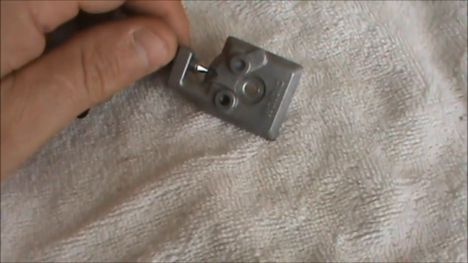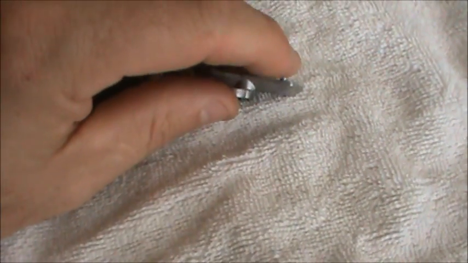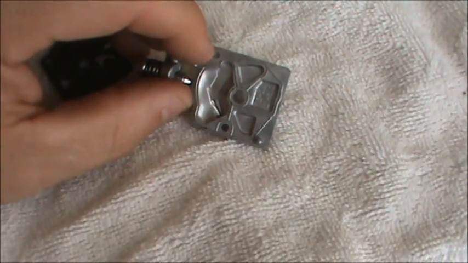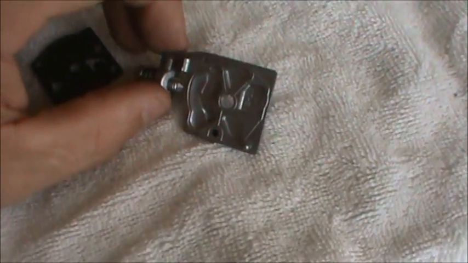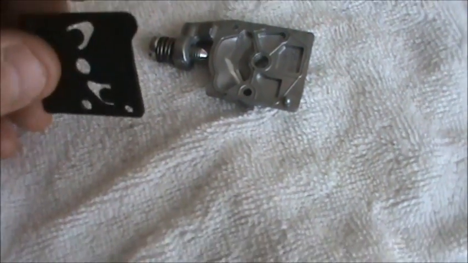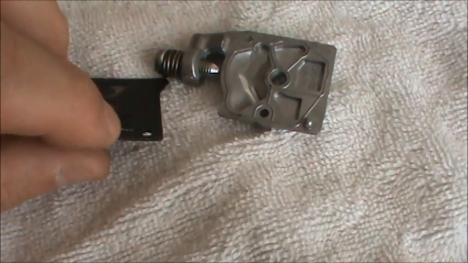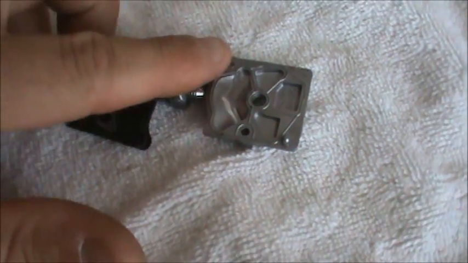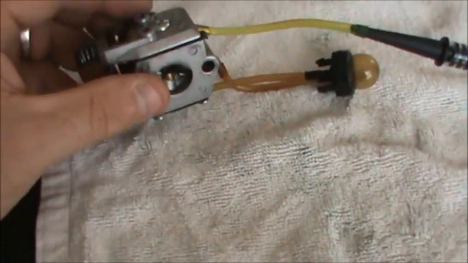So I pulled off the pumping side of the carburetor and basically I noticed two things. One of these little divots that stays up on the edge - there's another one that's supposed to be up here to help you line up the parts - this one was actually broken off inside the carb. I don't think that was the issue. When you look at the gaskets in here, these little round parts look like they're slightly bent. They're supposed to be completely flat and I think that possibly could have been letting some air through. So I had another one of these laying around and I put it in the carburetor.